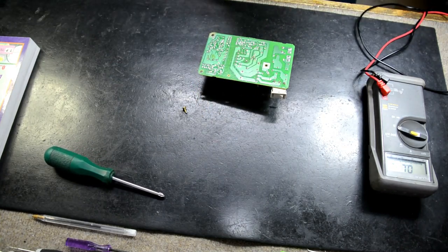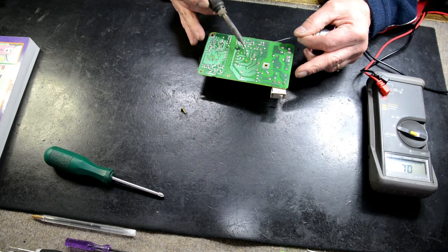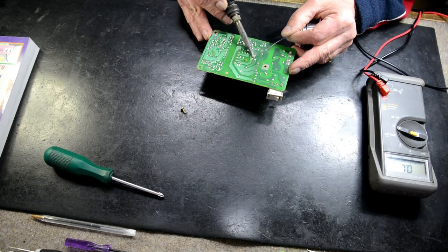Sometimes when you desolder it helps to actually add lead solder to the lead free solder.